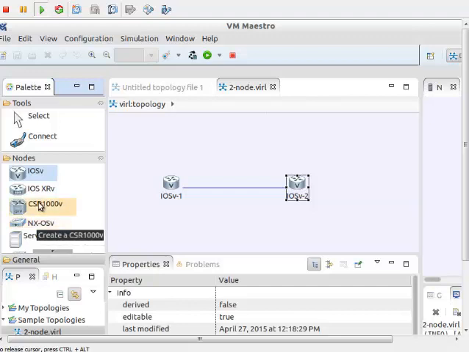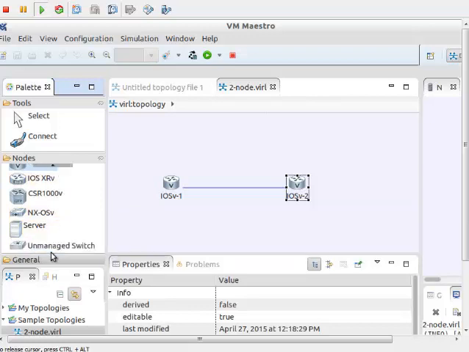Comparative to the other two platforms, you can see already that you've got a massive increase in what you're able to study for and work with. In all the other ones, you're pretty much dealing strictly with your vanilla IOS image. But the ability to use the XR, CSR 1000, and the NX operating systems for different kinds of devices is very beneficial for your studying. Maybe not for your generic route and switch, but once you start going into maybe data center or some of the various other tracks, it's going to be beneficial.